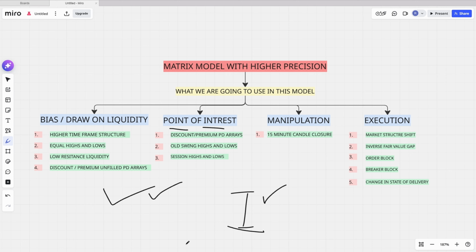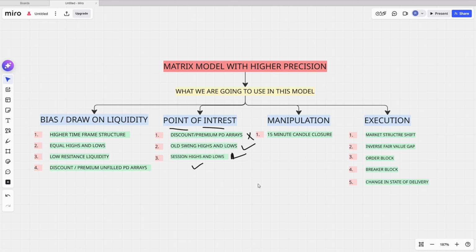This ensures that you are trading in alignment with the higher time frame structure rather than against it. There are also simpler and more straightforward ways to identify points of interest if you find this approach difficult at first. Previous swing highs and swing lows are valid points of interest. In addition, previous day highs and lows, as well as previous session highs and lows, are also commonly used and effective points of interest. These levels often contain liquidity and attract price reactions, making them reliable areas to observe for trade setups. So if the first method feels complex, you can start by using these more obvious levels.